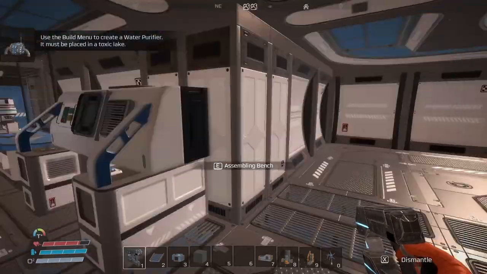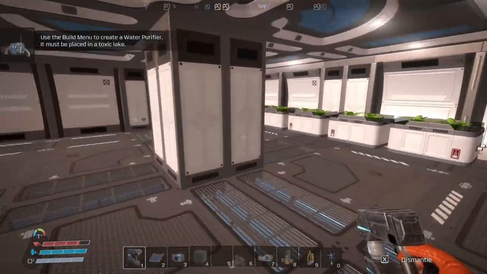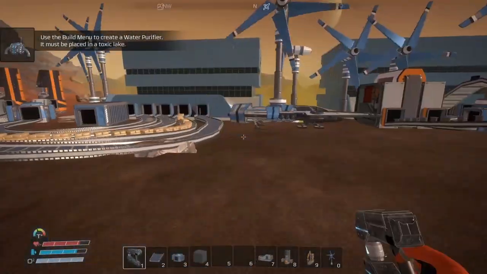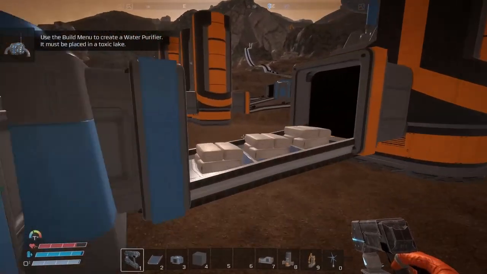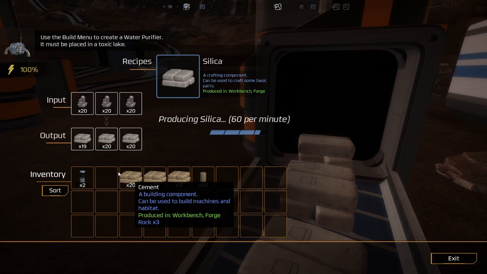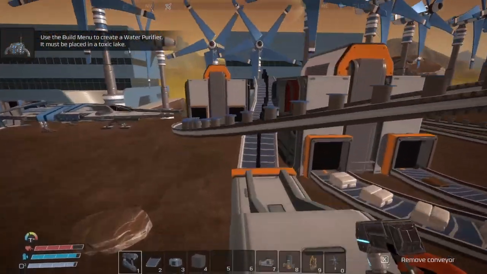Just logged into the game. I kind of forget what I did in the end. And I love the base, but I don't like these pillars. I hope they pull them out. Well, it's looking good. It's looking good. I think, yeah. So, this is our silica here. Yes, indeed, we're making the cement. And guess what? It's going straight into that warehouse.